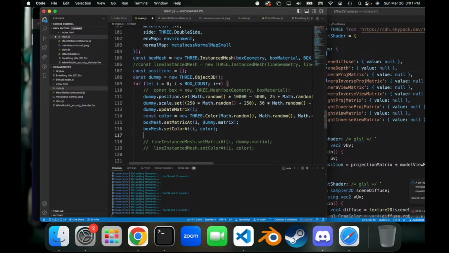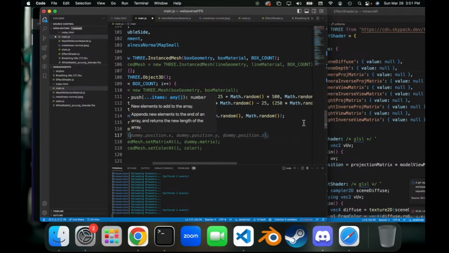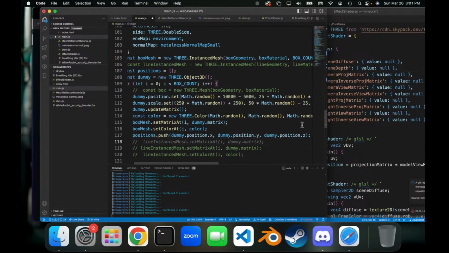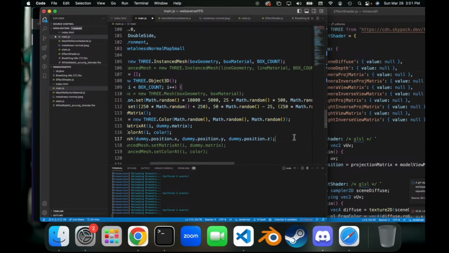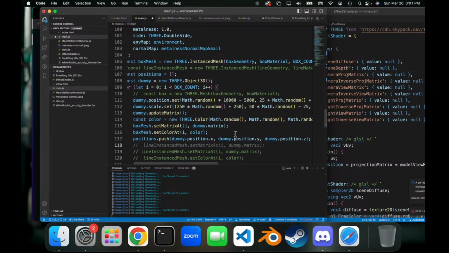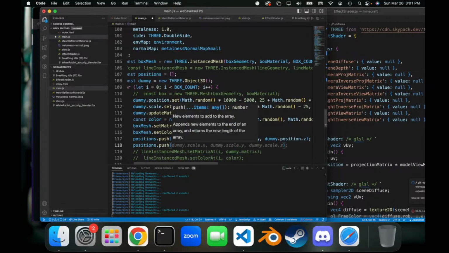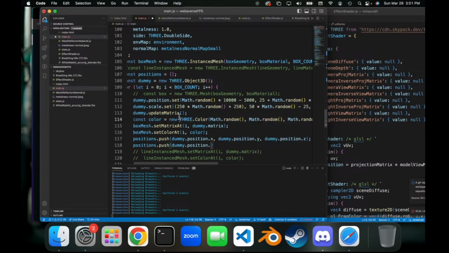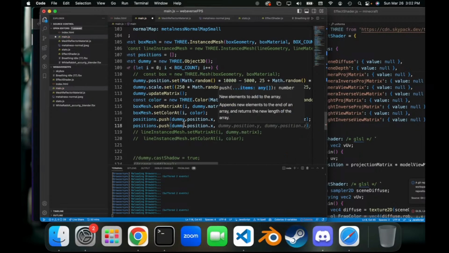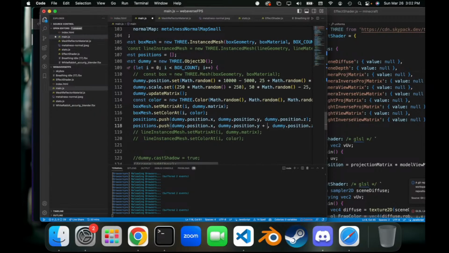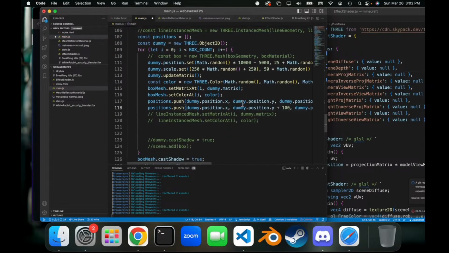Okay. So now what we're gonna do is positions. We'll manually encode that push. At the moment, this is just toy stuff. Plus 20, plus 100.